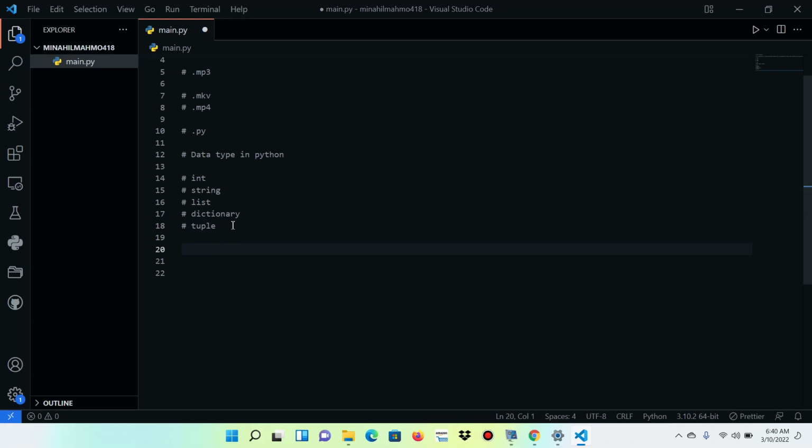These are the four basic data types. Sorry, there is float also, and we have boolean. These are the data types that we have in Python. These data types are going to tell the Python compiler the type of values that you want to collect, that you want to assign to a specific variable.